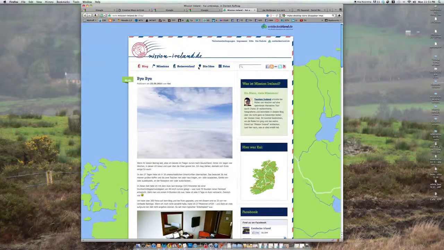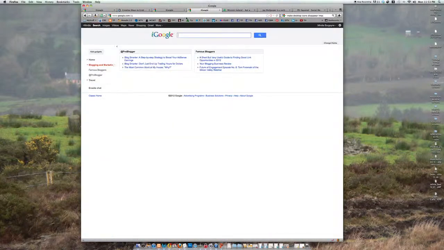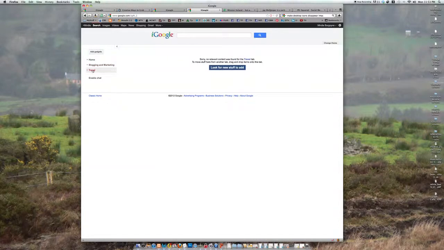When I look at this one, this is going to be travel. So I go back to the iGoogle homepage and I click on travel, because whatever you have selected here, that's where your feed's going to go. And right now, iGoogle, last I checked, does not have a way to move a feed from one tab to another. You have to delete it and recreate it.